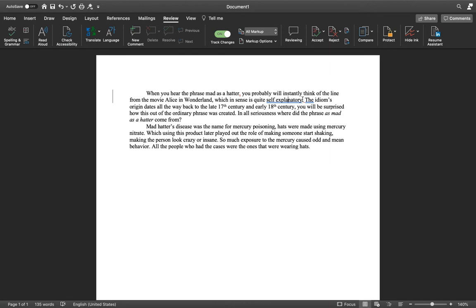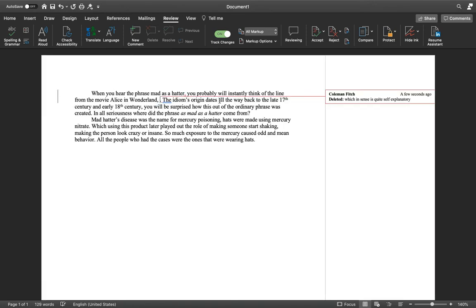So I might just delete that altogether. And also, this isn't just a line from Alice in Wonderland. This is actually a character from Alice in Wonderland.